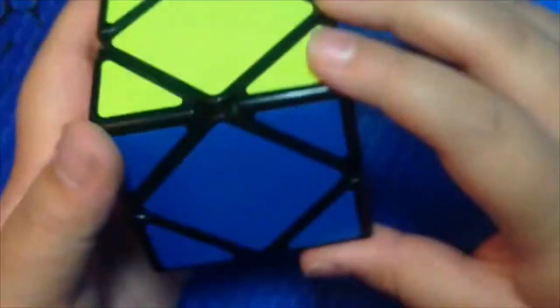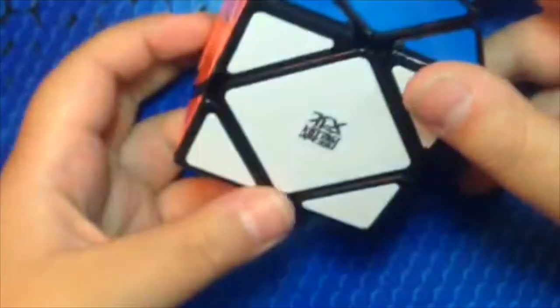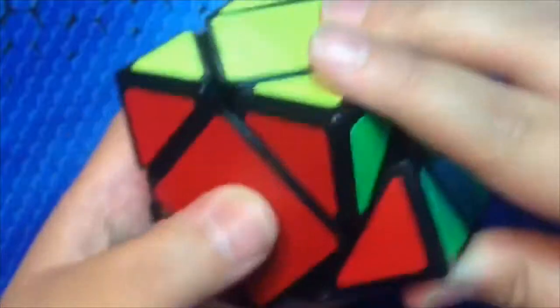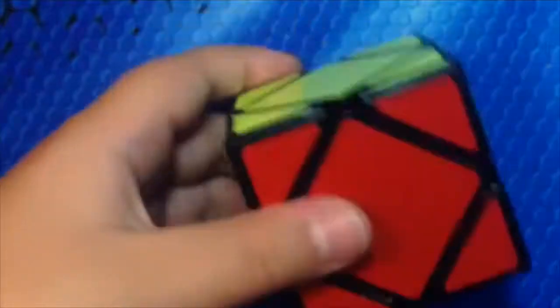Here we have the Moyu Skewb. I never actually owned this cube. There's another wrap, so let me get off it. Now we have the cube. But spoiler alert, I actually do not know how to solve this cube. I'm going to learn soon. If I'm not a cube solver, but if I could describe it, it's really sandy. It moves pretty well. Maybe we have to wipe out something inside, it's really sandy right now. If you can hear that sound, it's really sandy. This will be my main because I do not have any skewbs, but I still have to learn how to solve it.